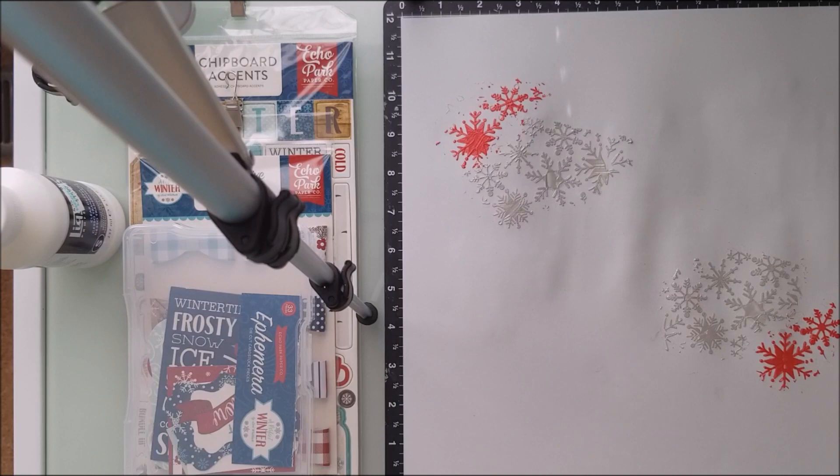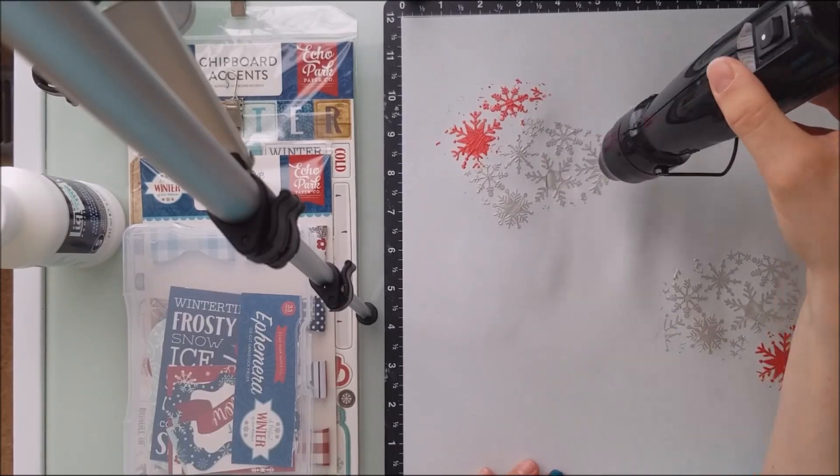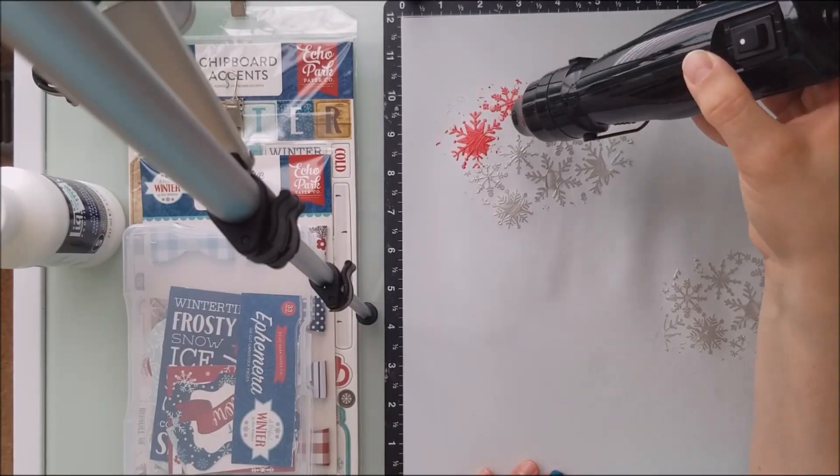Here I am putting down the Redalicious Dazzlers as well. And then you'll see me get out my heat gun. I am very, very impatient when it comes to mixed media. If it doesn't dry quick enough, you will see me pull out my heat gun over and over and over because it just drives me nuts.